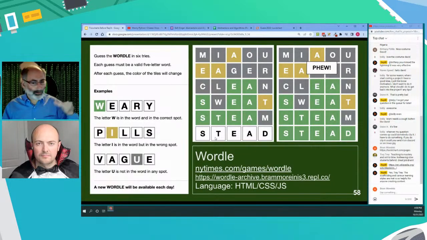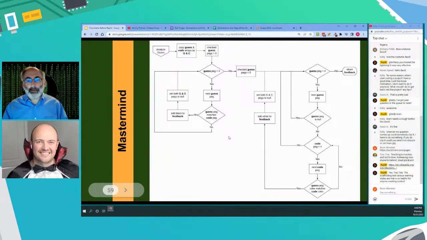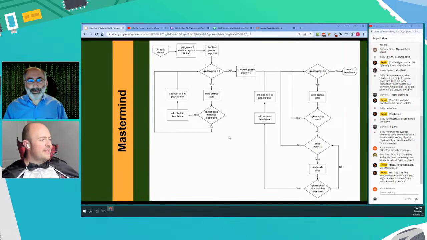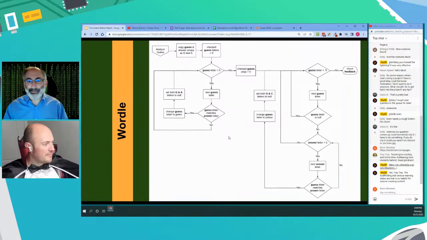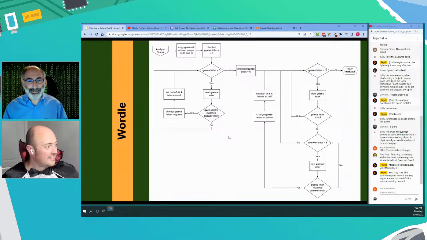And it turns out that Wordle and Mastermind are exactly the same. They'll both analyze in the same way. So as soon as my student finishes his version of Mastermind, which he's working on right now, he's going to convert it to Wordle and see how fun that is. So here's the Mastermind flowchart. Watch what happens when I change it into Wordle. Dunk. Mastermind, Wordle. Exactly the same. That is really amazing.